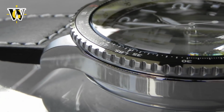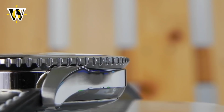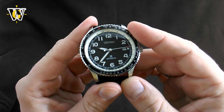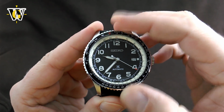I also love the look of the bezel. It has pretty uniquely styled teeth that point upwards and are relatively sharp, which makes them remarkably easy to grip and makes operating the bezel a joy. The bezel is used as a calculator and a conversion tool, which is why it has no clicks and is bidirectional to make for an efficient and fast usage.